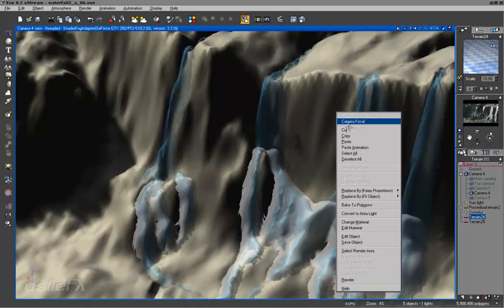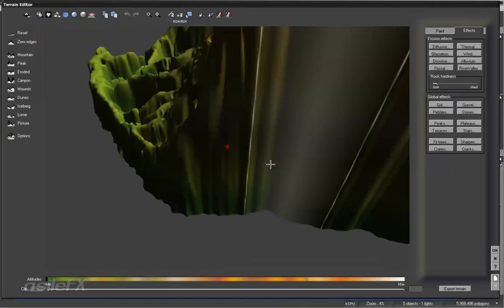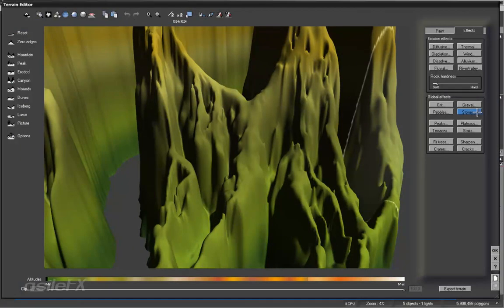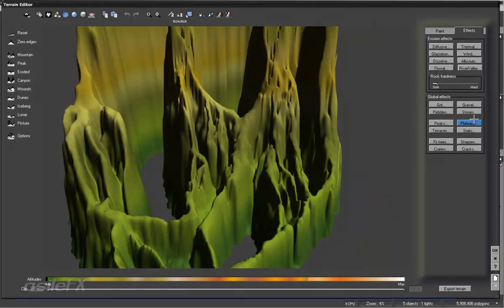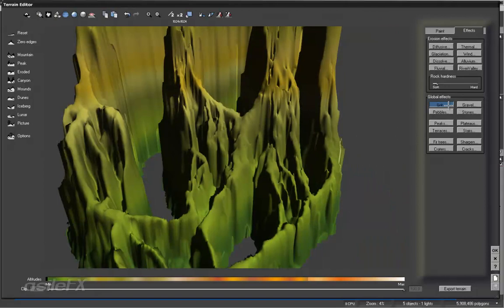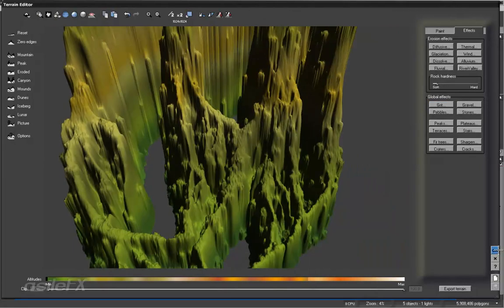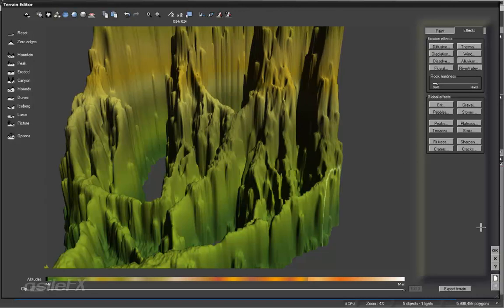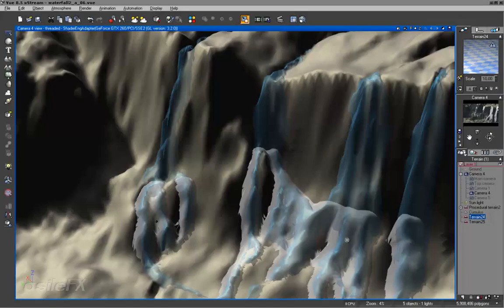So I'm going to go back to that really quick, and we can see what it currently looks like. I want to add some stones and some grit, and then just one click of alluvium, and that should produce something a little bit better.